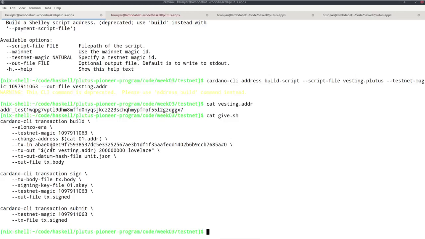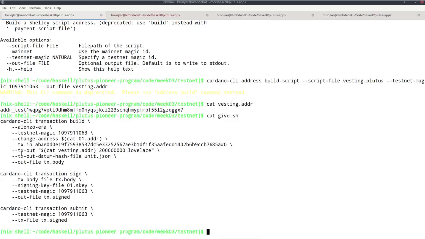The txin I got with Cardano CLI query, so I checked the UTXO and checked where my funds are. So I specified that there. Now I want to make a gift, let's say over 200 ADA, and lock those in this script contract at the script address. So I generate an output for my transaction, now at this vesting address that we just computed, 200 ADA.